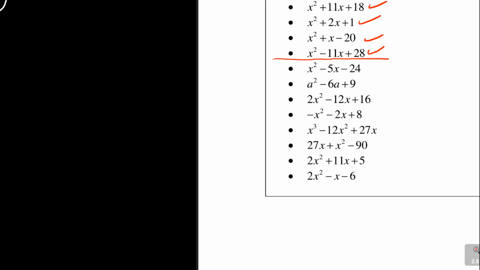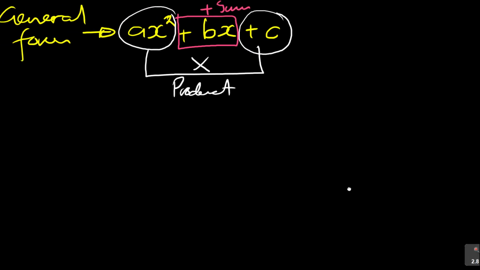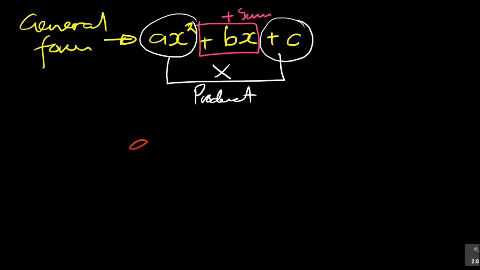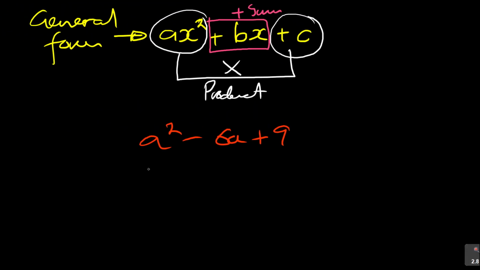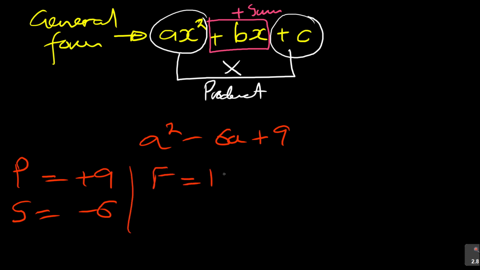So we are here now on number, there it is, a squared minus 6a plus 9. I'm not going to take much time now. Let's try that one. Am I right? Let's check it out. All right. You do the same thing now. Let's do it much faster. We're looking for p being positive 9. You can just actually forget about the a. S being negative 6. I need factors of 9. 1 times 9. 2 is not going to do. 3 times 3. That's the end.